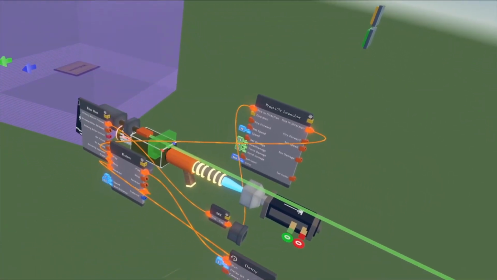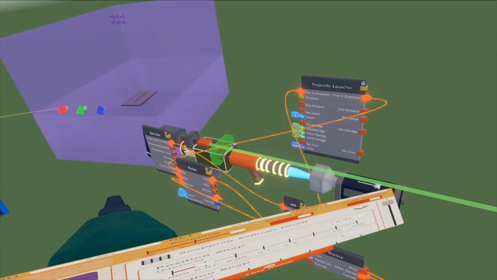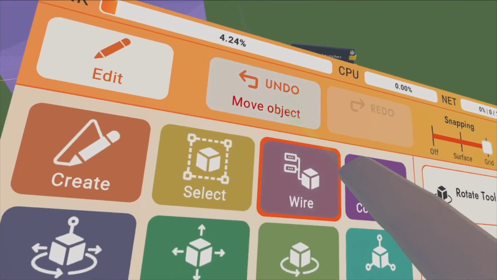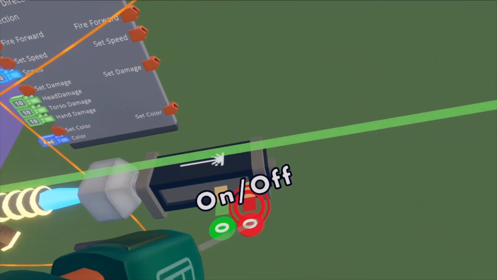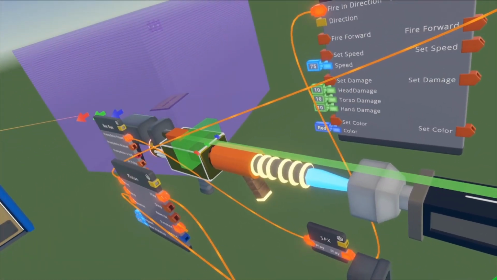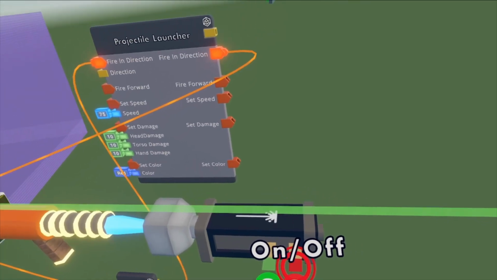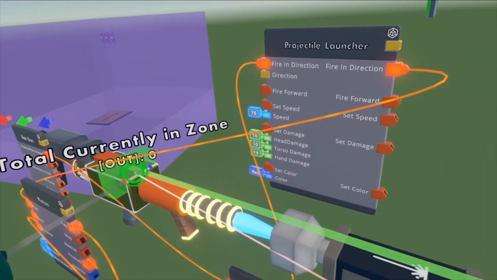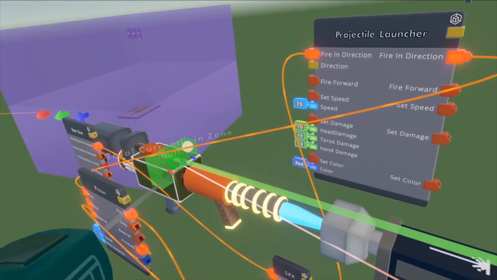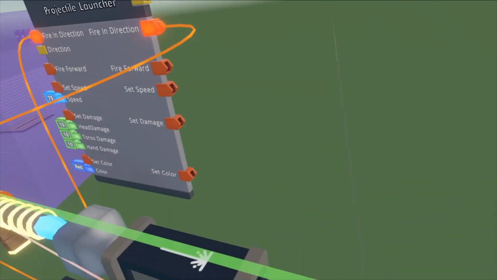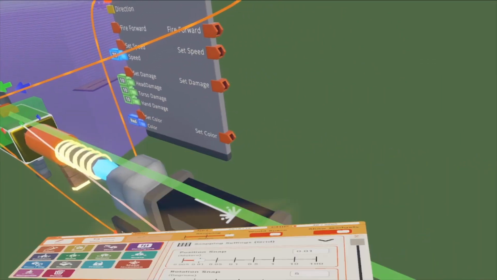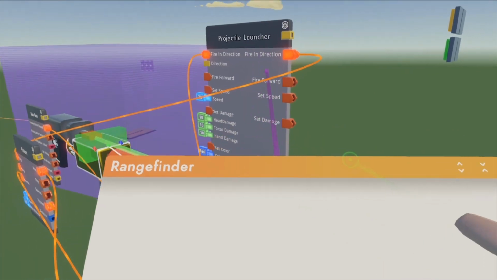Now, this is a lot. Just to finish it all off, let's take this on and off chip and attach it to the green pin of your trigger volume. And we're gonna turn on our rangefinder, but please only make it visible when you're in gadgets.